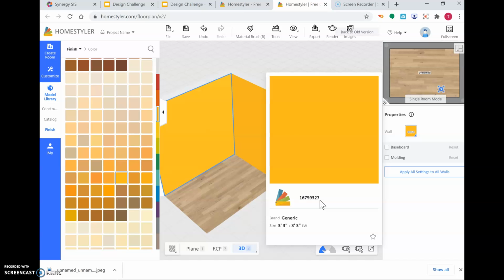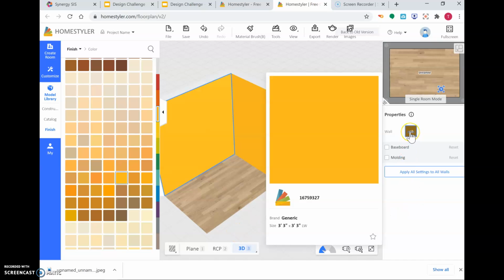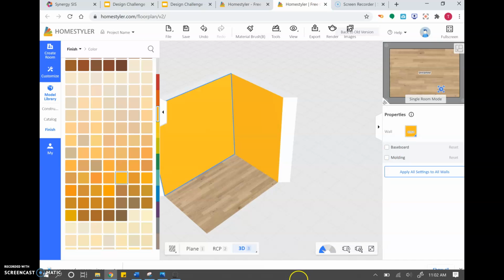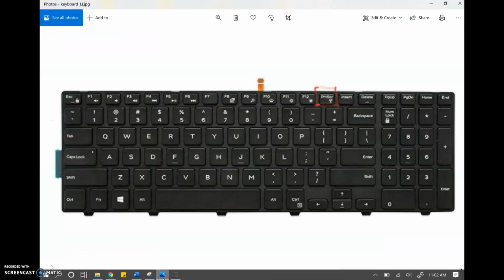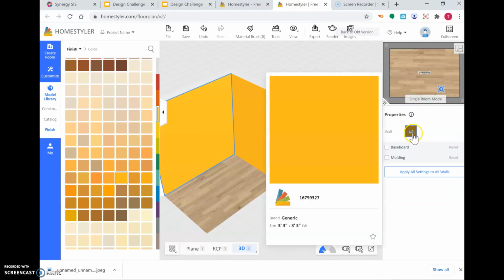So we can't use the snipping tool for this because as soon as I move off of it, it goes away. So we're actually going to do the print screen feature, which is like taking a screenshot of your computer screen. So that button is on your keyboard, and it looks like this. Okay, so all you do is you will go over to your color like this and hover over it. And then you're just not even going to hold down, you're just going to press the button. You're just going to press print screen, and that will take a picture of your screen.